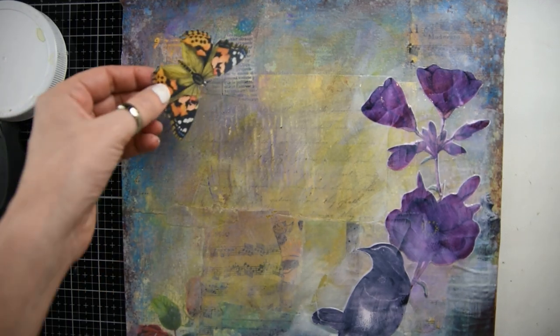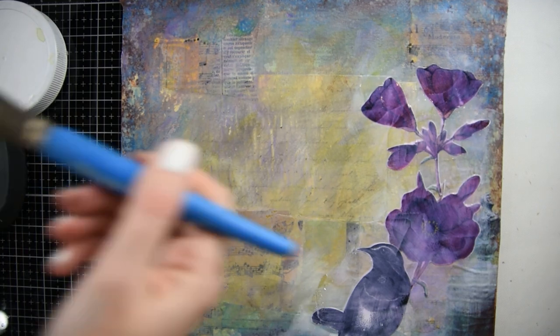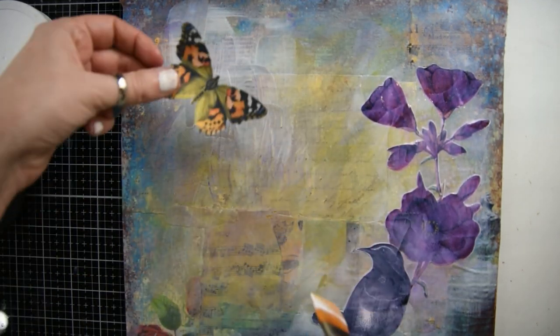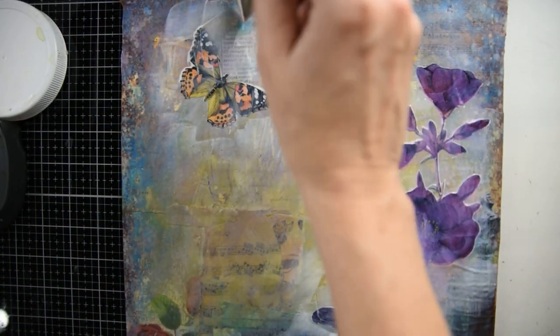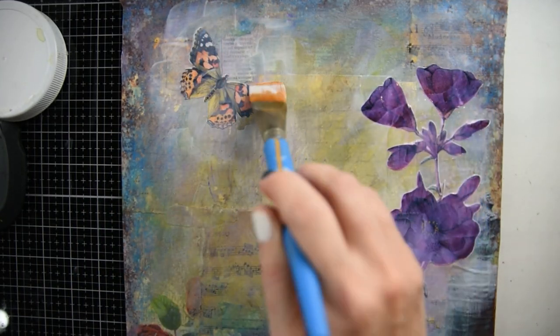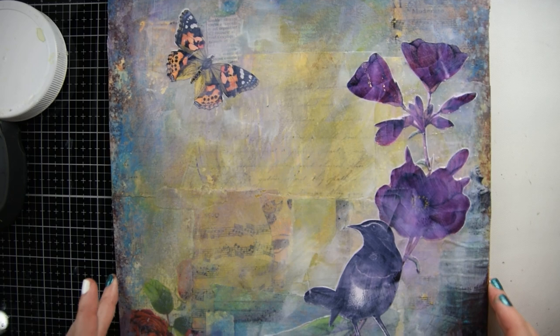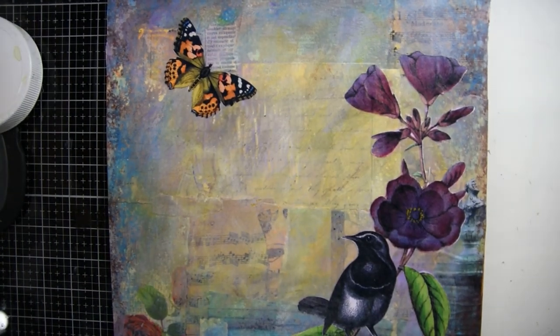Okay, and then I have this beautiful butterfly, and I'm going to put that down with some Mod Podge. A layer on the bottom and a layer on the top. Okay, and then you want that to be completely dry.